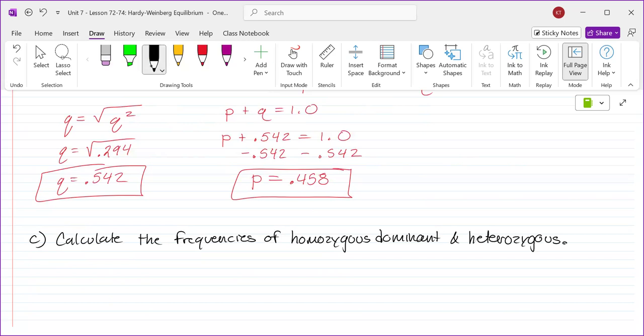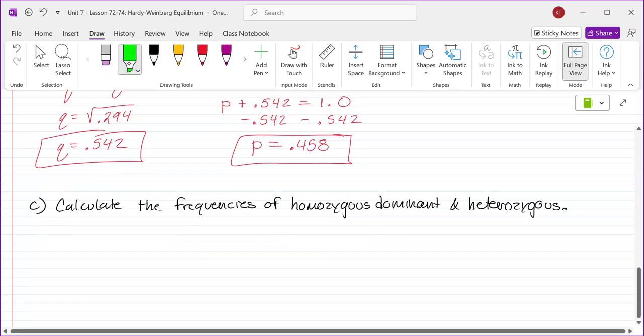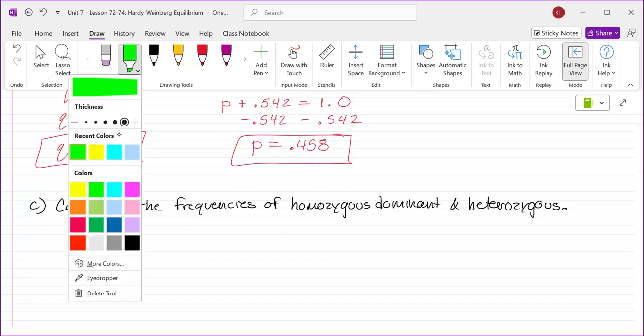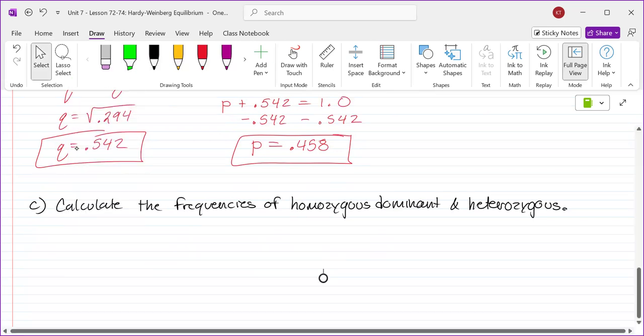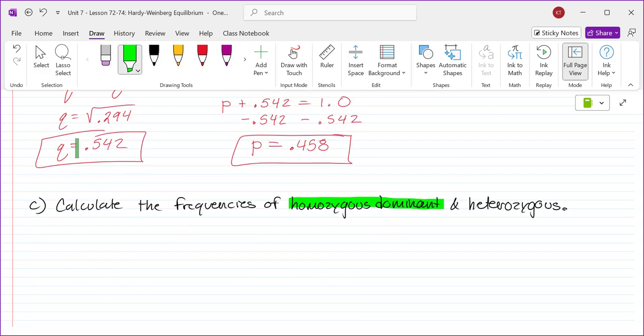Of homozygous dominant and heterozygous. And again, I want to do this one with you. After this, I'm going to have you go more on your own. Let's see. Cohen, what variable from Hardy-Weinberg represents the frequency of the homozygous dominant genotype? Look, check out your notes from yesterday. That would be P squared.